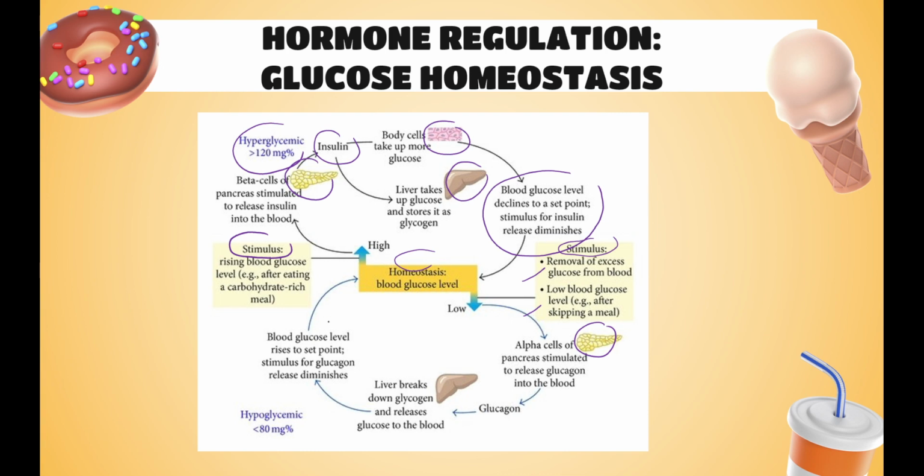And what happens here is that glucagon will tell the liver, kasi nga dun sinustore si glycogen, to break down glycogen, convert it back to glucose, and release it into the bloodstream in order to correct the low blood glucose level in our body. And once it normalizes and reaches a balance, magbibigay lang din po ng signal ang ating body sa brain na to stop the production now of your glucagon.